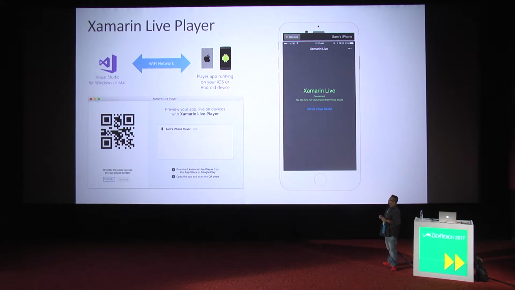There's a Xamarin Live Player app on the iOS and Android stores. You can get the app, and then you have to have the alpha and beta bits for Visual Studio on Mac or Windows. And then you can just pair your actual physical device to that QR code in Visual Studio, and then you can hit F5 and deploy wirelessly to your device. Keep in mind, it is running inside of a shell. It's not truly a native run, but for most things, it gets you around and gets you a nice starting point.